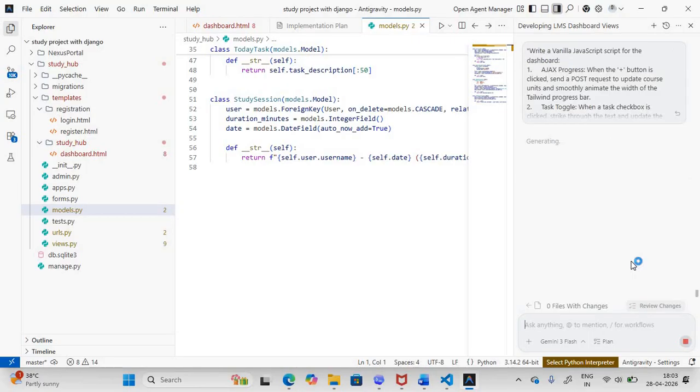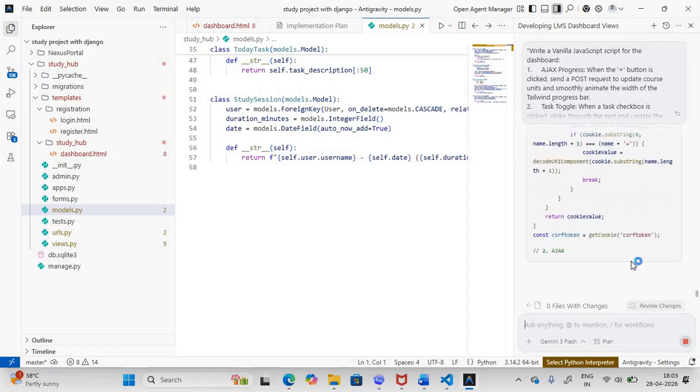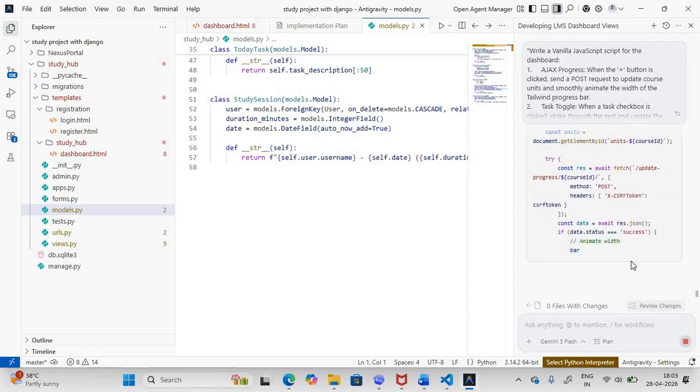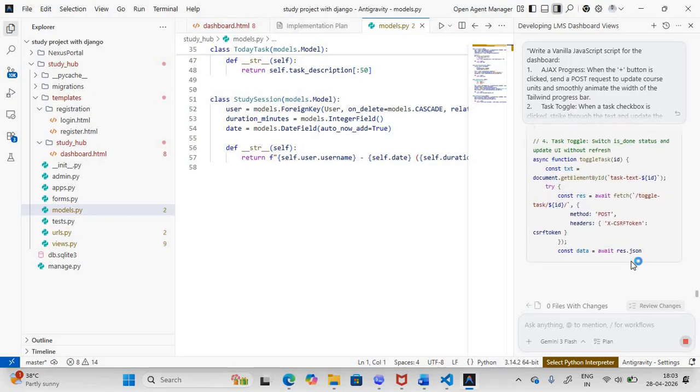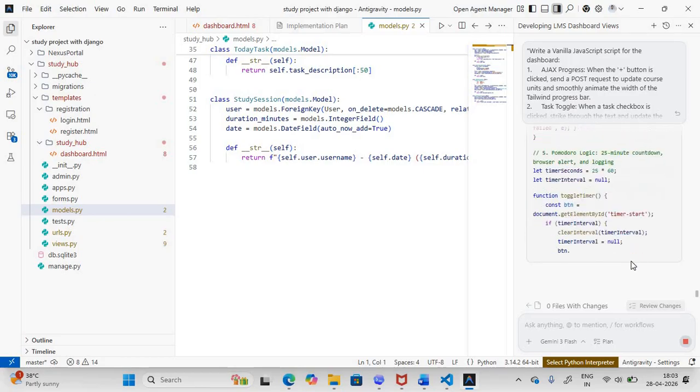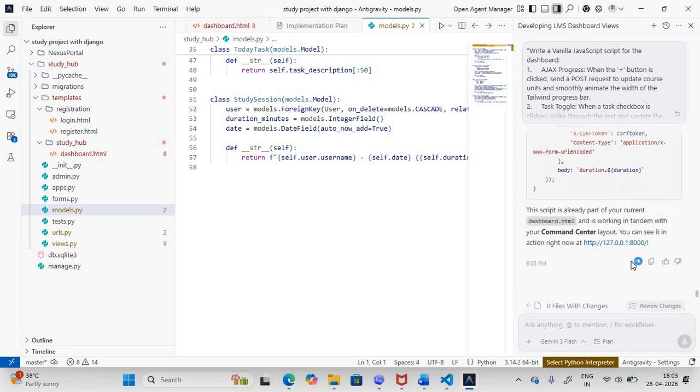Yeah, the third one we have done. The last one is about the fourth one. Let's create a step by step process.